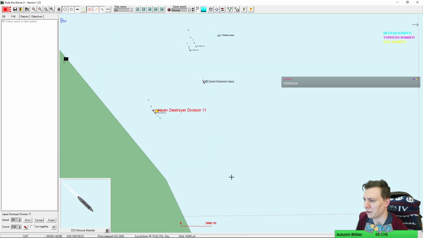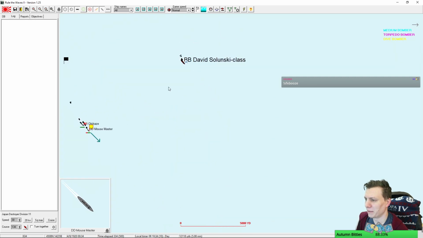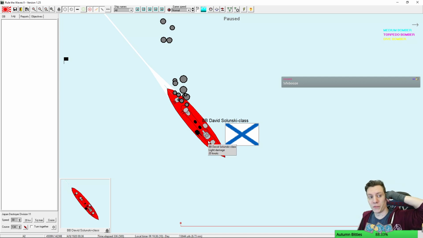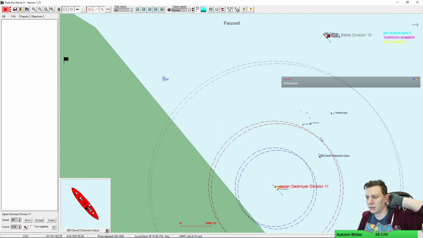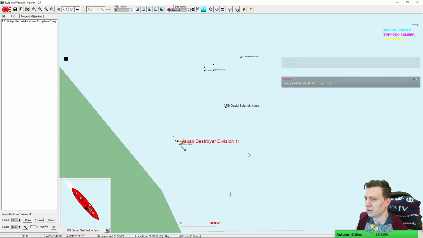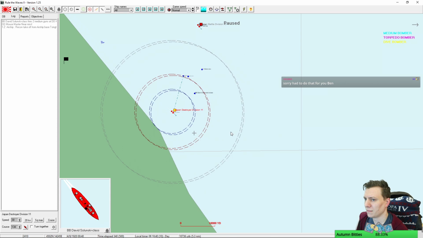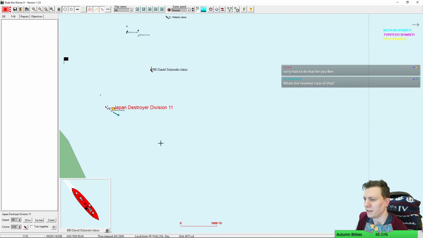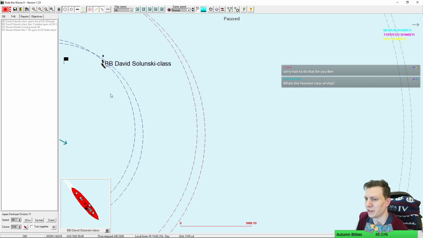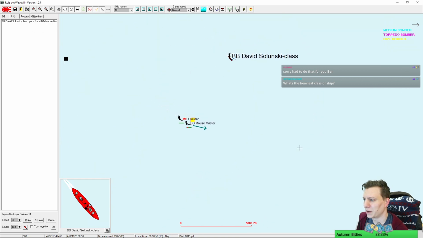Gotta get in front of her, so we can try to make a good torpedo. We did hit her a number of times with more 15-inch shells on the way through. So hopefully, how big are these ships? Substantial. So hopefully there's some damage in there that we can rely on.